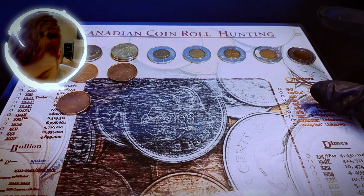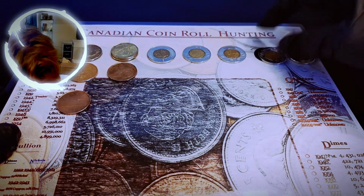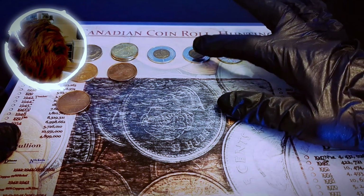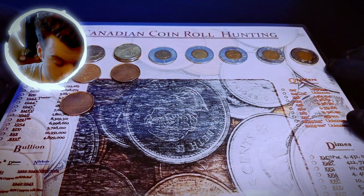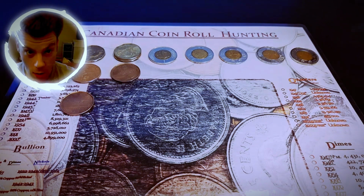Just to quickly recap, we have the John A. McDonald here. We have the Wait For Me Daddy. We have the War of 1812. We have the Nunavut, and we have the Quebec City commemorative. And then I decided to keep, looks like $1, 2, 3, 4, 5, 6, 7, $8 worth of Loonies.